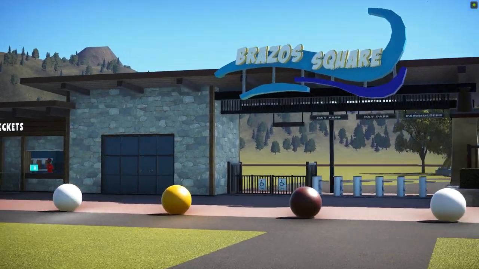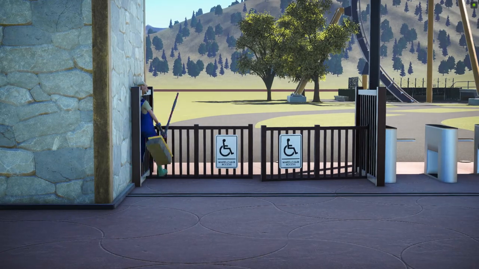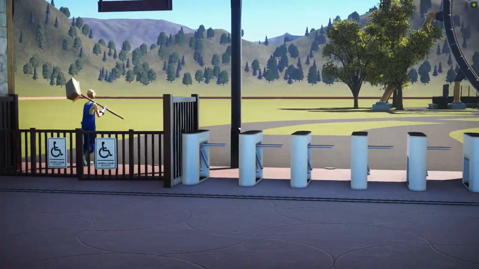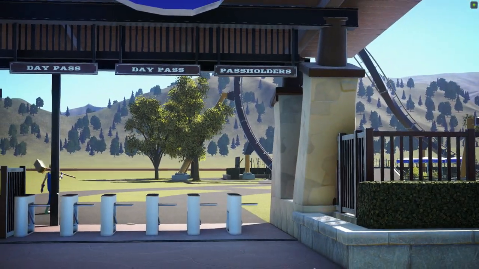But yeah, we have our little gate here for our wheelchair access, disabled access, stroller access, and also as an exit gate. We have day pass entrance, pass holders entrance.